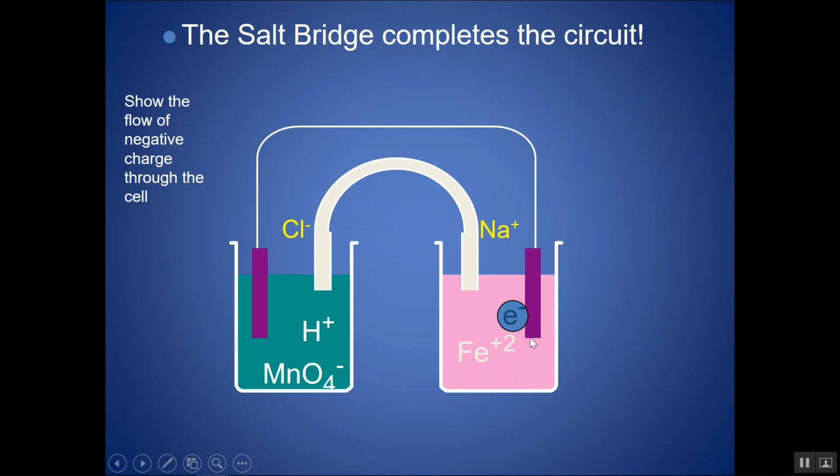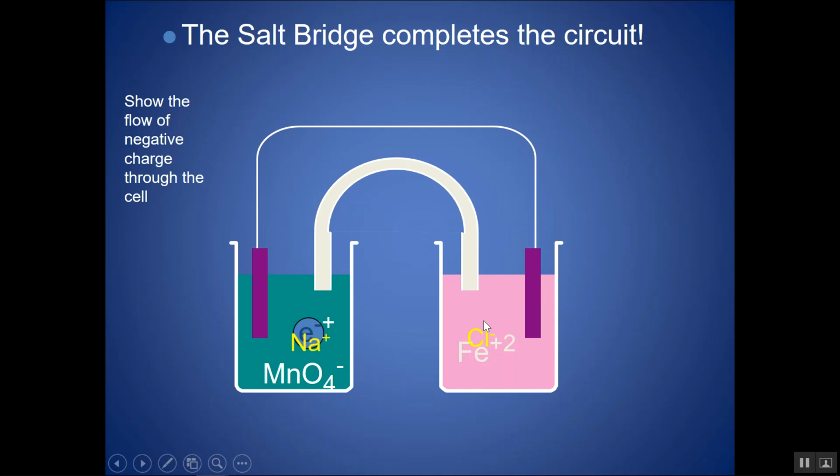So let's follow what's happening. Again, here's my oxidized half cell. Here's my reduction half cell. The electrons are going to go from what's oxidized through the wire to the other electrode into the solution so that that can now gain an electron. And then what's going to happen is, okay, now I've got this negative charge building up here. I'm going to send this positive ion in here into this half cell so that we are now neutralizing the charge. I don't have this charge buildup because don't forget, in every kind of reaction, we want conservation of mass and charge. And then the negative ion is going to go in here because we've just lost an electron.